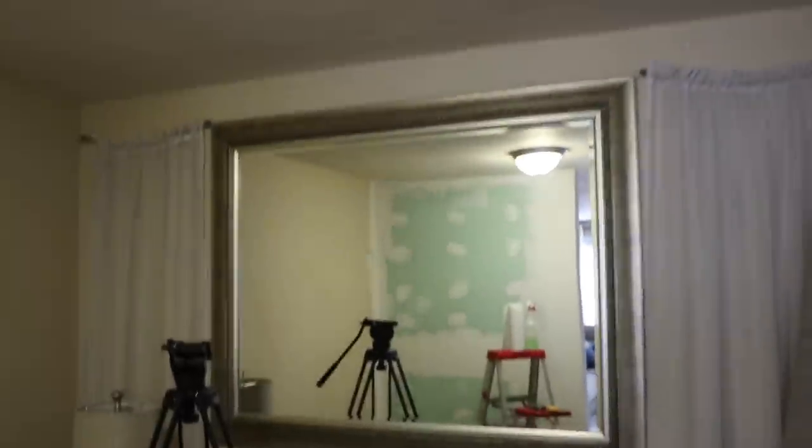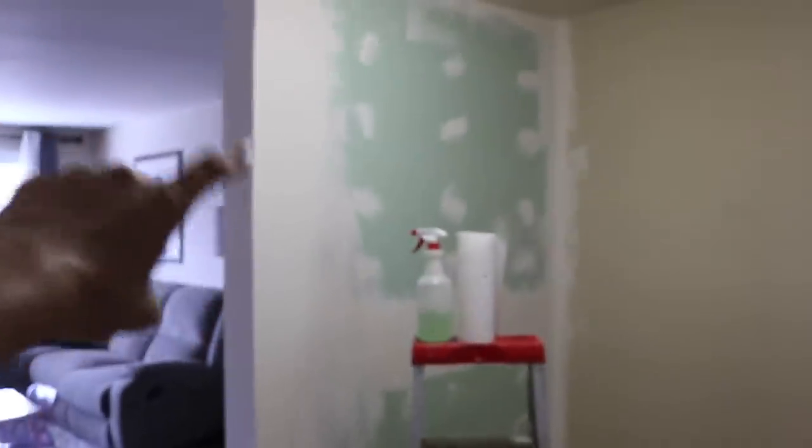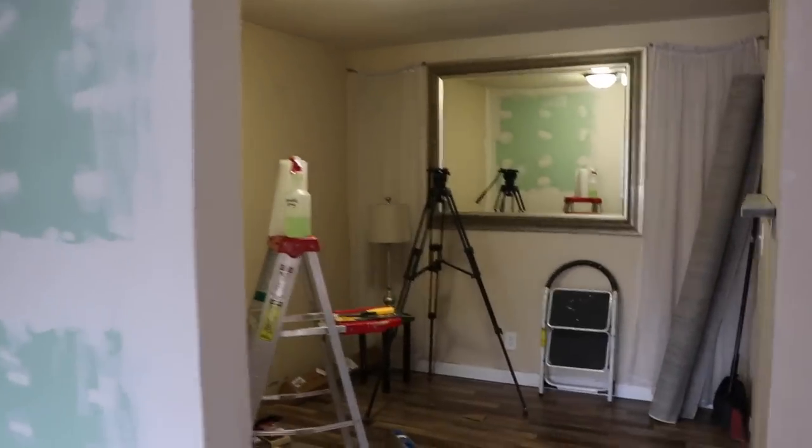Oh, okay. And then I'm going to take the mirror down, all of that, and again, just start patching everything up. Then we're going to prime this. The primer has to sit for a couple hours. So while the primer sets, we're going to start painting this wall and this wall. Then we're going to hold off on this one until the texture is sprayed. Once that's dry, we'll start painting that one, and then this one. I'm also going to be ordering a new light fixture that you guys voted on in my community tab.